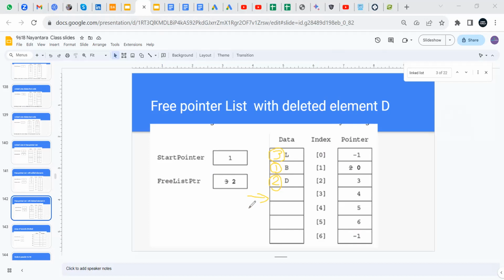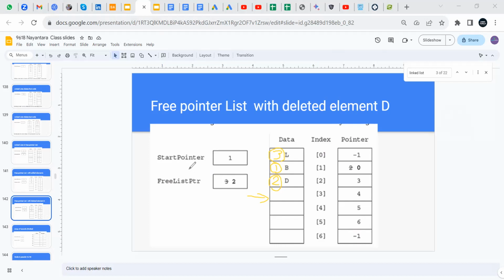Yes. So, when we delete something, what do we want to do? We need to do 2 things. First, we need to make some adjustment on the free list, and we also need to make some adjustment on our ordered list that is pointed to by the start pointer.